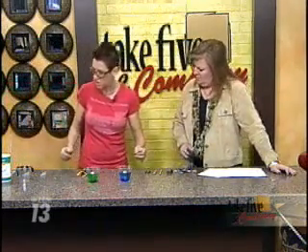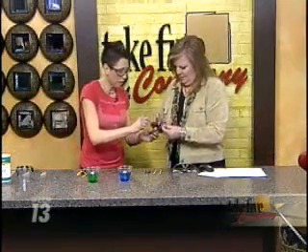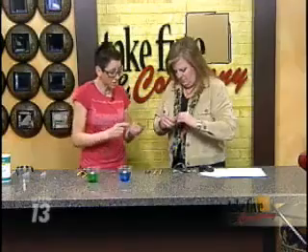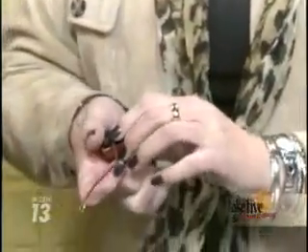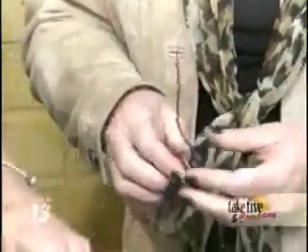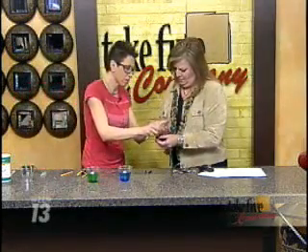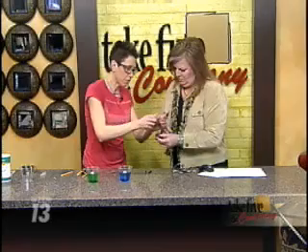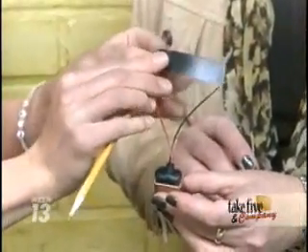We're going to generate those bubbles. You're going to take one of these nine-volt battery connectors — snap that on. If you don't have one, you can just use electrical wiring. Connect it to both terminals, the positive and the negative. What's really cool is that kids can see which terminal attracts and creates the hydrogen gas — the positive or negative. You're going to take one of the terminals and attach it to graphite, which is in pencils.